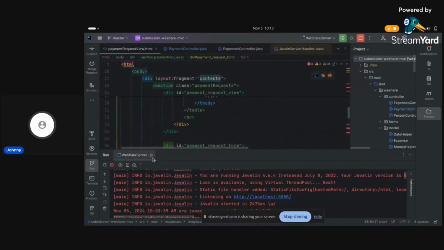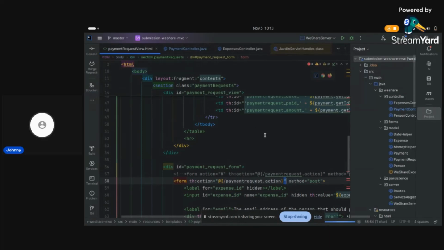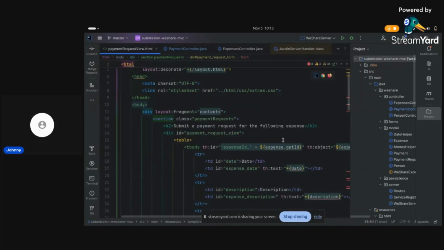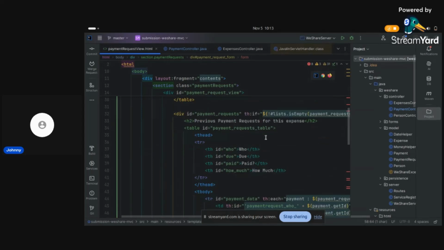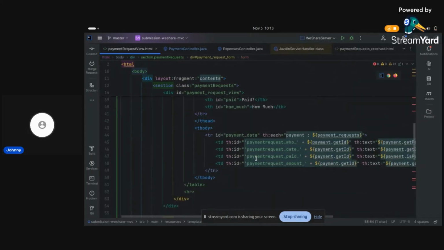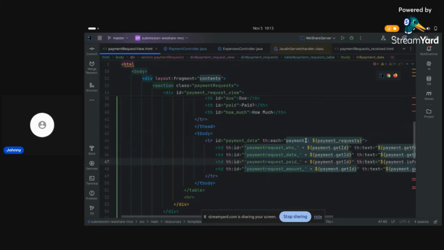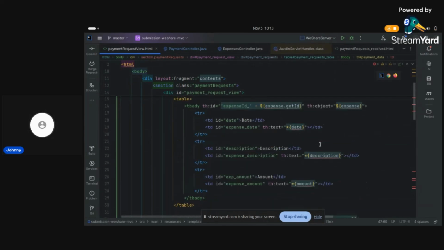And on the backend side of things, we have HTML templates being rendered using the Thymeleaf framework. So whatever information we need, for example, the payment date, who owes us, how much they need to pay, just gets injected into this template, and then this template renders it on the website.